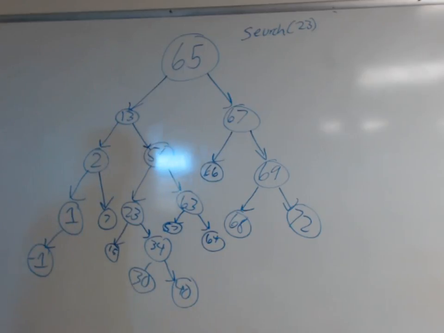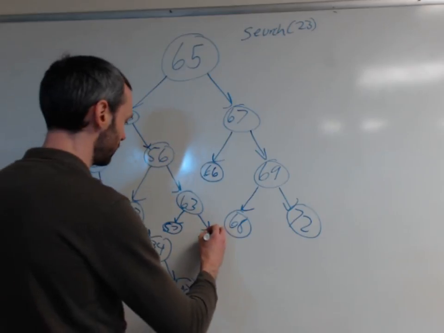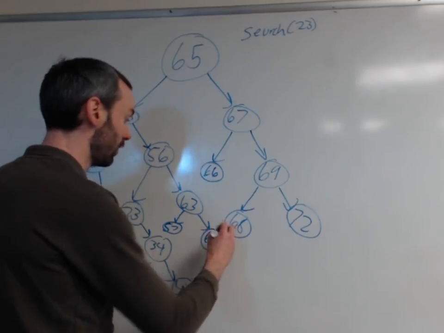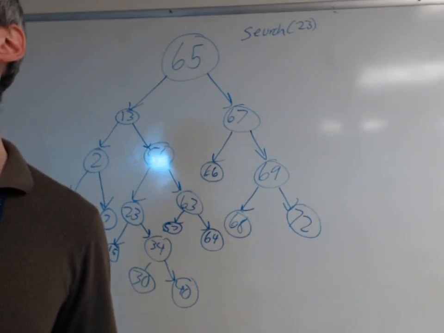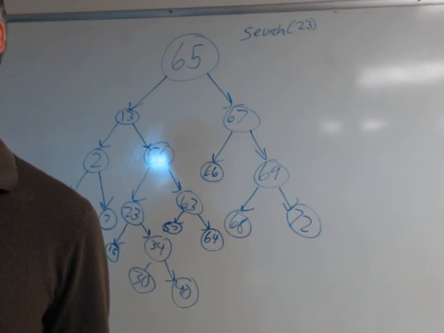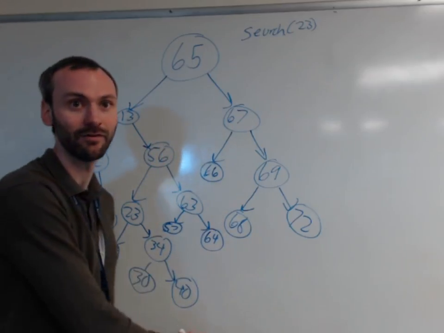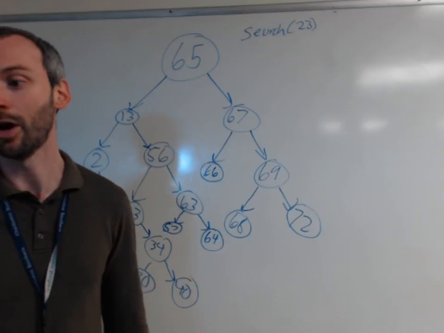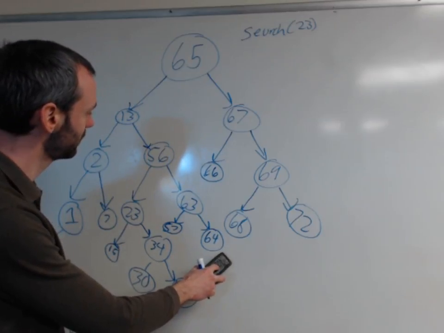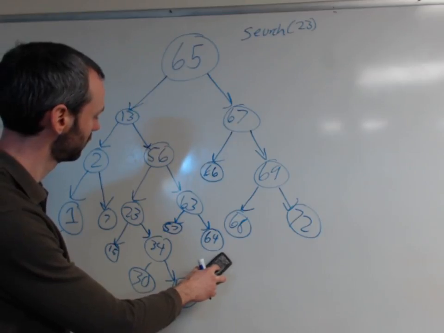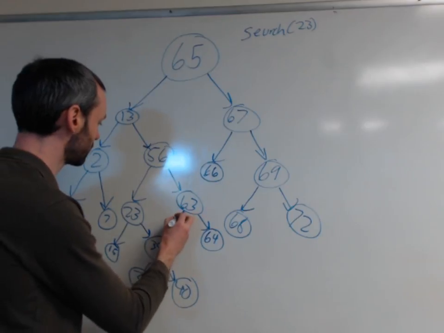64. Yeah, why would the 64 be a good choice? Because there's nothing after it. So we want to choose a node that has no children. Is there always going to be a node with no children? Yes, there will always be a node with no children, because you go down the binary tree and eventually you're going to find a node with no children. Okay, so we wanted to have no children. So why would this 64... Actually, the 64 would be a terrible choice. I lied. Let me fix the number that you should have chosen instead.